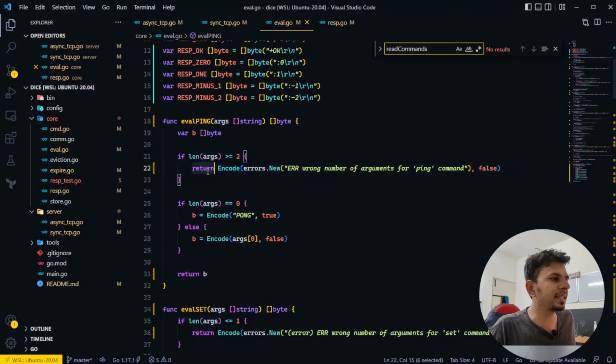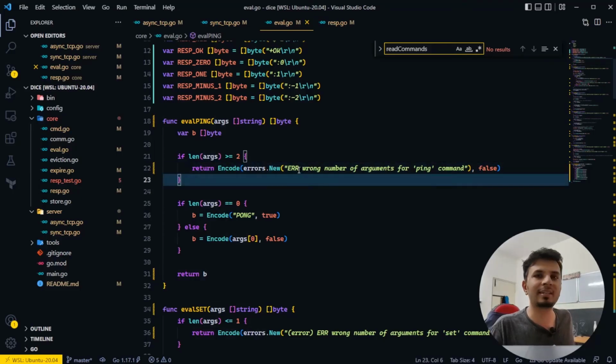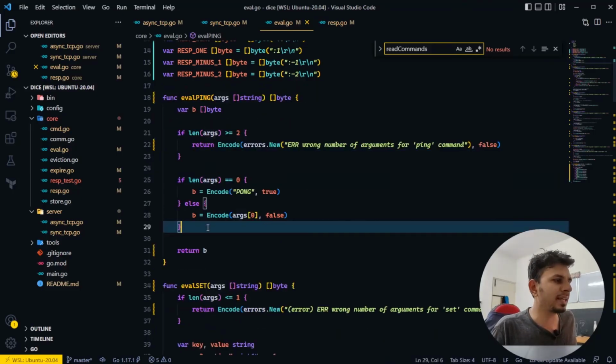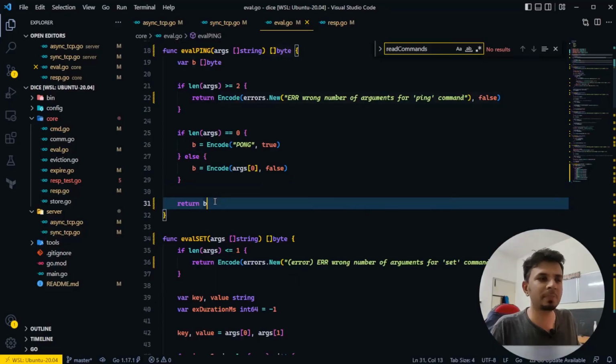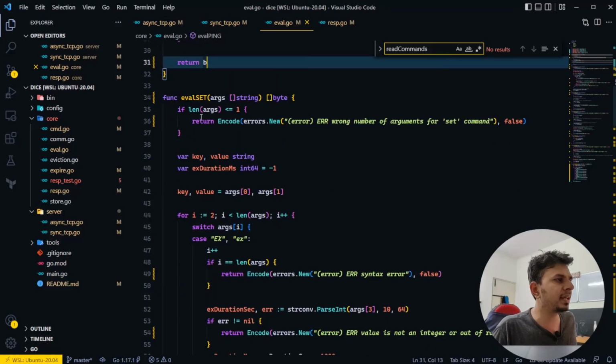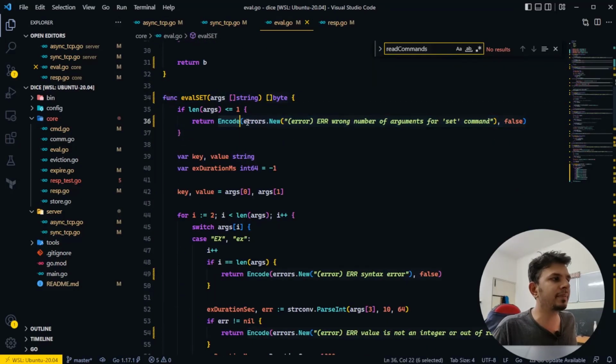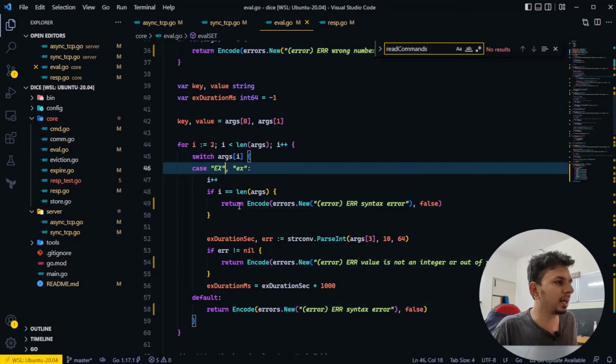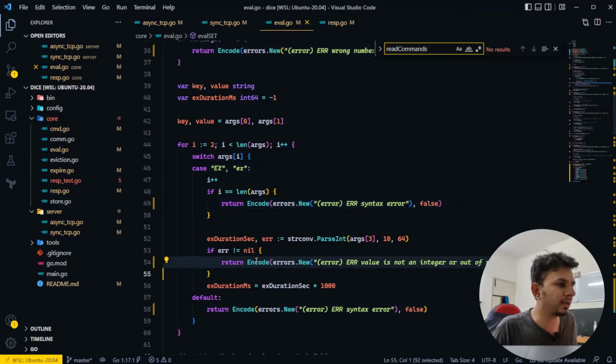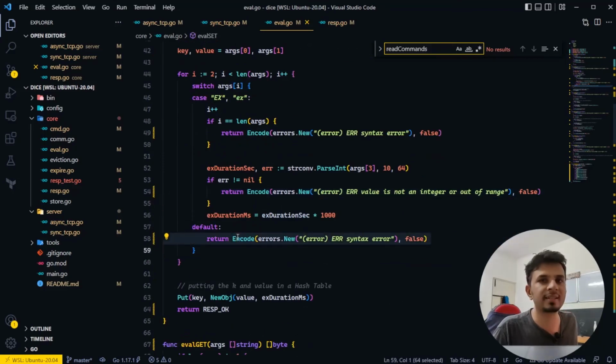In case there is an error, we encode the error and return it over here. Otherwise everything else remains the same, and the output is bytes. Similarly for set, earlier we used to directly send the error, but now we encode the error and send it, and again encode the error and send it, each time.